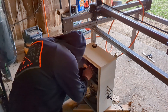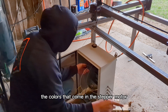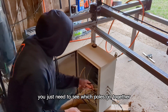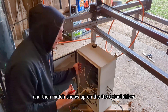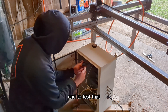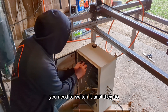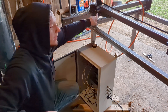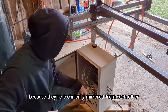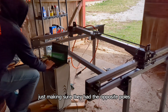I got that connector wired up. I kind of have them color-coded, so the wire I got matches the colors that come in the stepper motor, but it doesn't really matter. You just need to see which poles go together and then match those up on the actual driver. Right now I have the red and green poles connected, and to test that you just go in there and if it has continuity, those poles go together. If it doesn't, you need to switch it until they do. I had to confirm the two Y-axis motors were actually spinning in opposite directions because they're technically mirrored from each other — this involved just making sure they had the opposite poles hooked up at the driver.